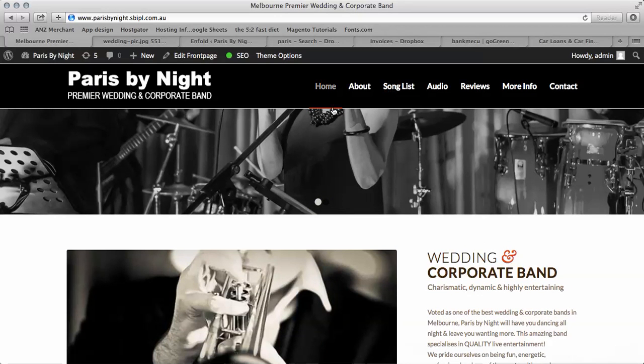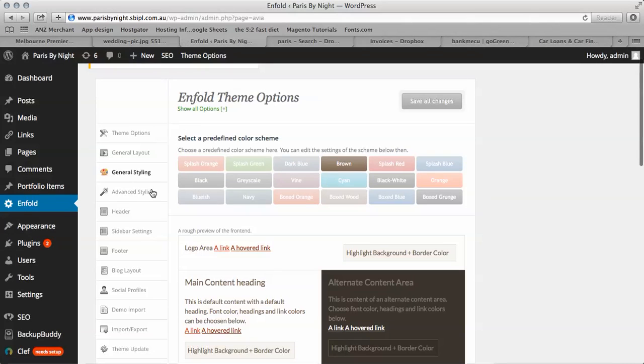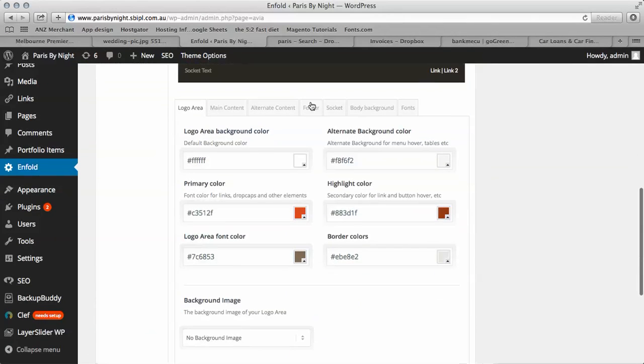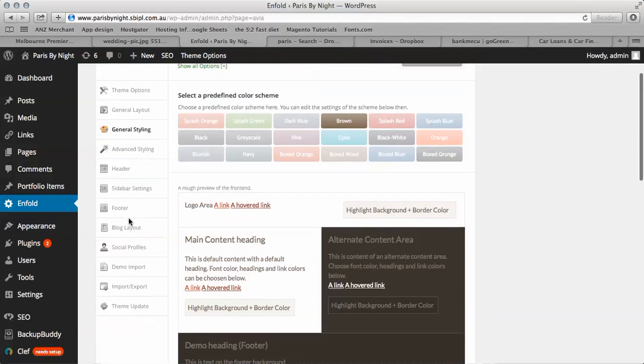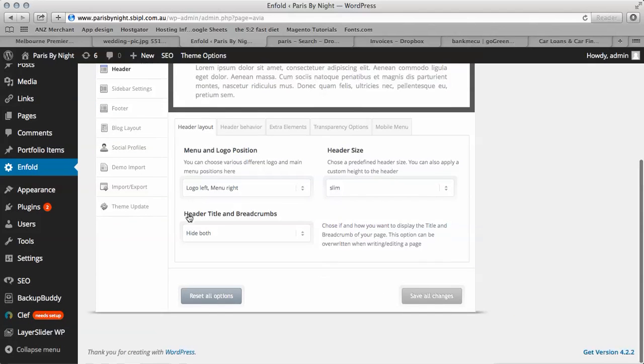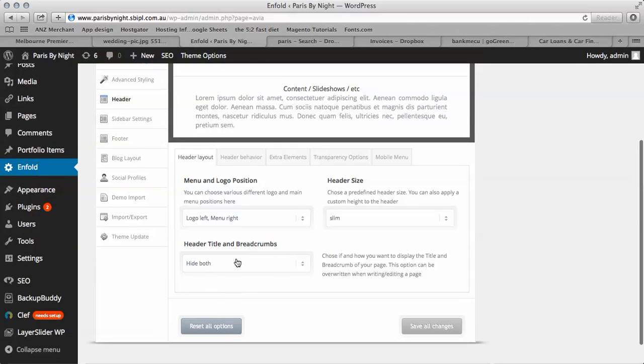But if we wanted to change this, you can do that very simply within the theme in your general settings here. Yeah, so you can click through these. You can have a play around with it. You probably don't need to. I think it looks pretty awesome the way it is. If you want to change your header stuff, it's in here.